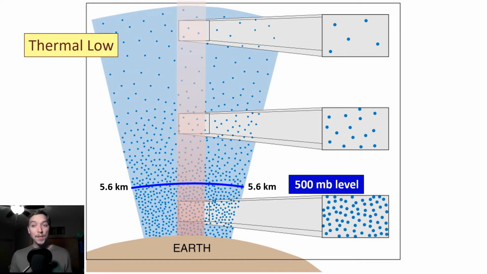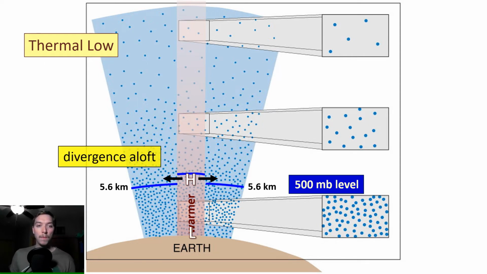So if this mass was warmer than the surrounding air, what would you expect in a thermal low pressure system? Well, that mass would be of lower density, so it would have expanded because of that warmth and excitement of the molecules. You would have a high pressure system aloft with winds diverging, so winds moving away from the system. You would have a low pressure system at the surface with winds converging.